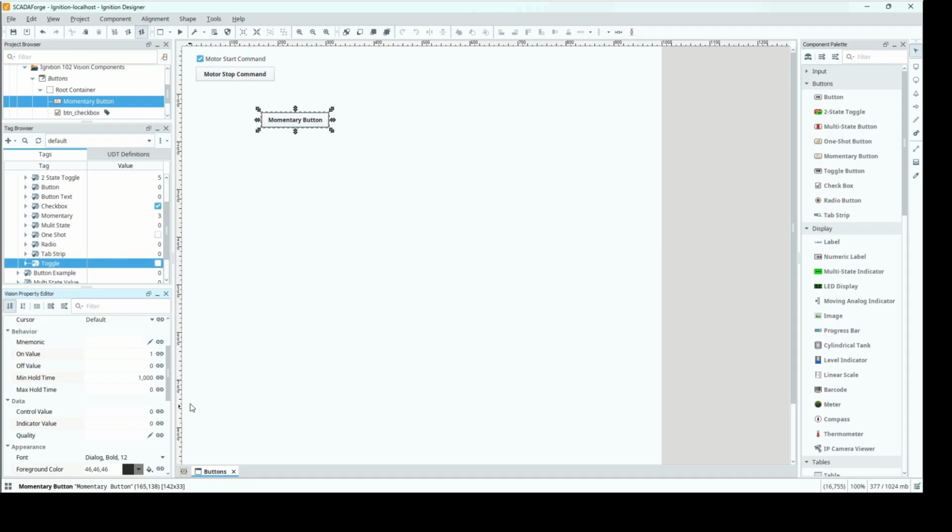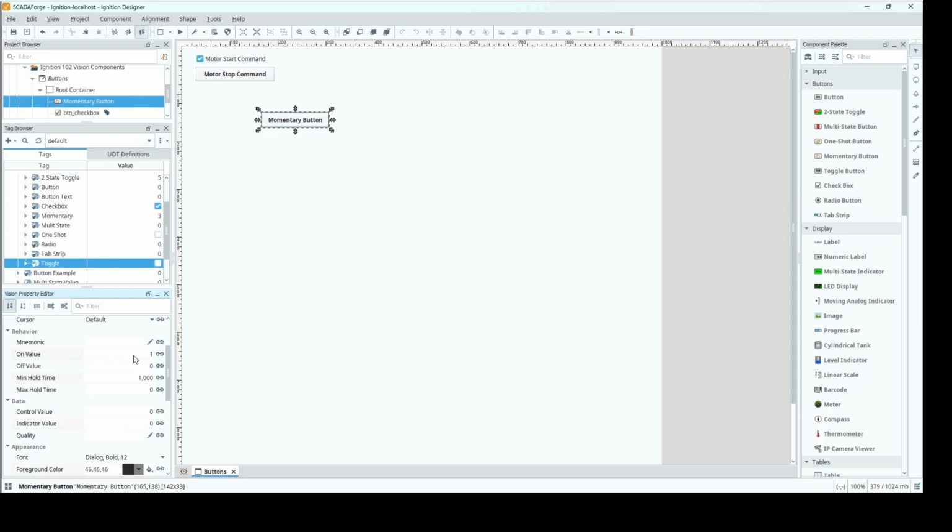The other more complicated piece of a momentary button is our on value and our off value. So similar to the toggle button where we have true and false, for a momentary button we can have an on value, which is what we'll write to our control value when we're true, and an off value that we'll write when it's false.